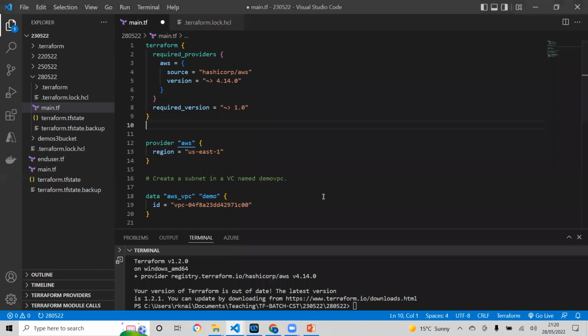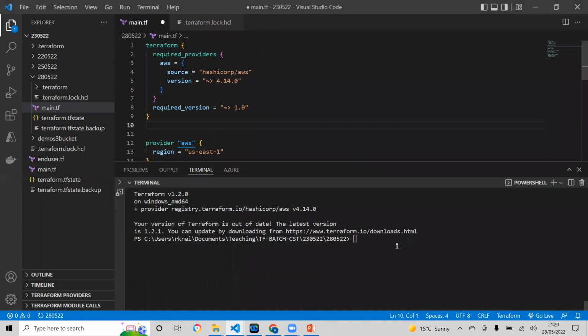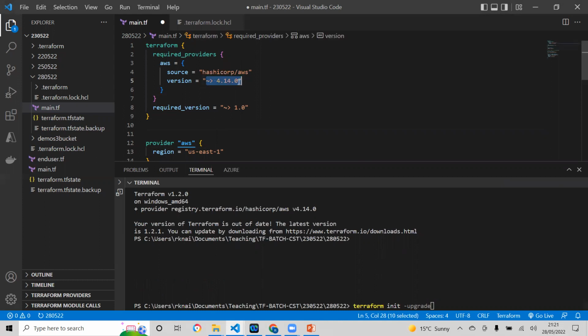So if you want to upgrade that, how will you do that? If you manually want to upgrade, then you do Terraform init and put an upgrade at the end. Even though your condition is satisfying, like currently we have 4.14.0, but after 5 days 4.14.5 came. Our condition is still getting satisfied, but it is not going to download it. But if we want the latest one to be downloaded, then we have to use terraform init dash upgrade. We are forcing it to download the latest and greatest version of AWS. The condition still has to be satisfied in that upgrade.